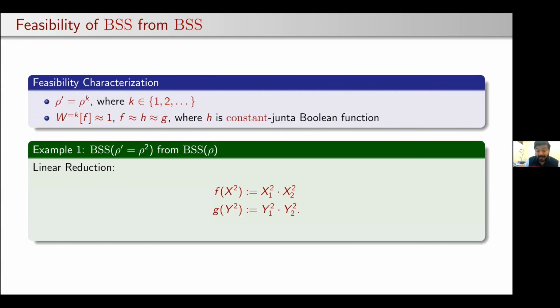So we saw earlier that the product of the input samples is a secure construction. We'll say that such reductions are linear because this construction corresponds to a Fourier character. In this case, the functions f and g are both degree 2 homogeneous functions. In particular, there is only one term in the function. There may be more than one, but in this particular example, there is exactly one term.